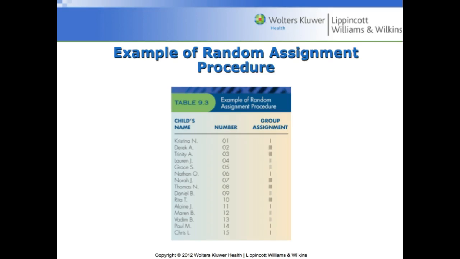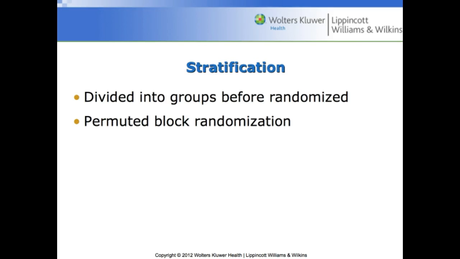And there's another example of a random assignment. Stratification is when you divide your groups before randomizing them. So you have permuted block randomization, which means that, say you wanted to look at different age groups. You would have a block where you pick out of your 9-year-olds, or a block you pick out of your 12-year-olds, so that you can guarantee that you will have X amount from a particular group in each group, so that you can stratify and then randomize from that stratified group, so that you have equal representation in that way.